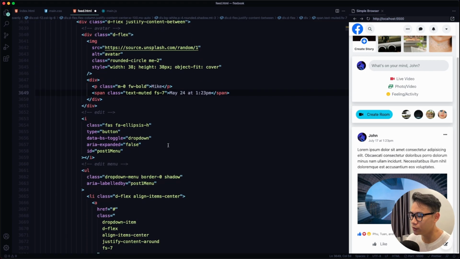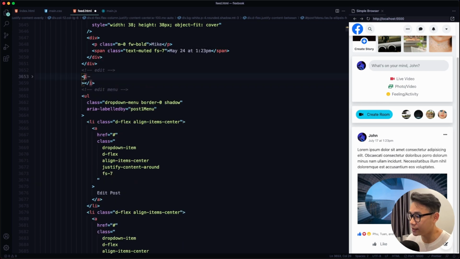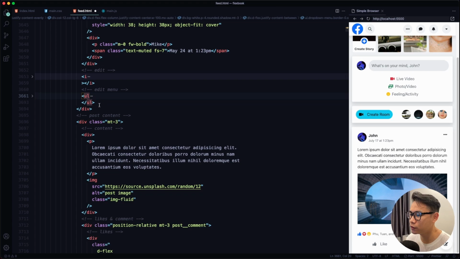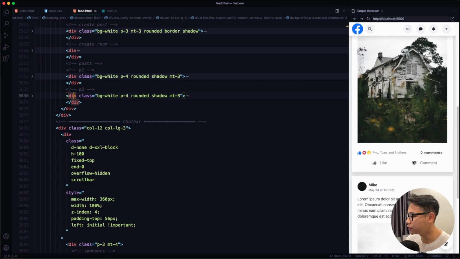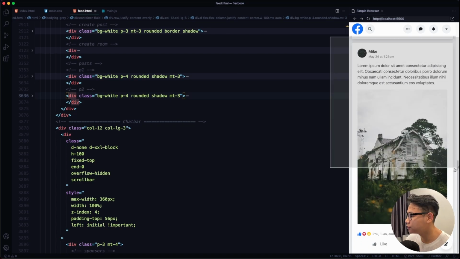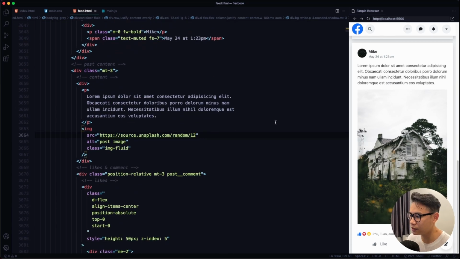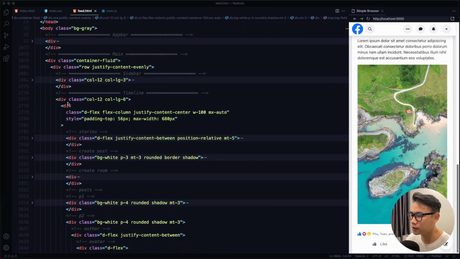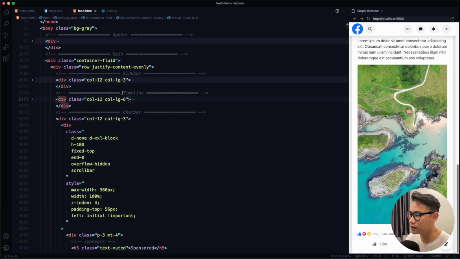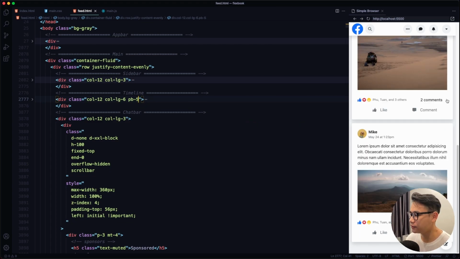We can remove the menu because this is not our post, so we cannot edit it. So this is the menu. We can remove all of this. All right, give this a quick save. And here is our second post. Let's also change the image. So inside post content, let's say random 14. Let's scroll all the way up and collapse our timeline. Let's also give it a padding bottom of 5. Give it a quick save.